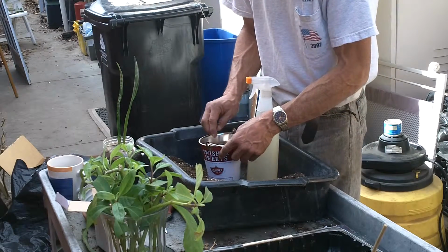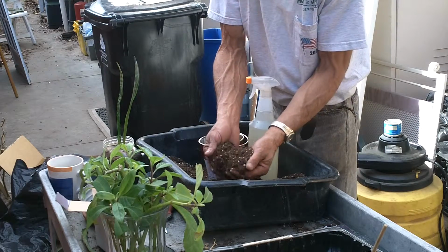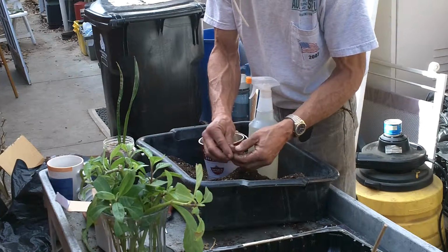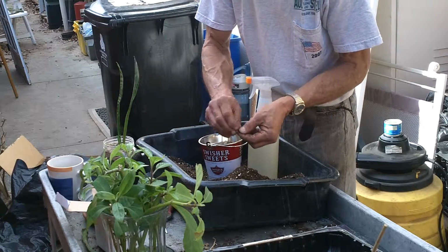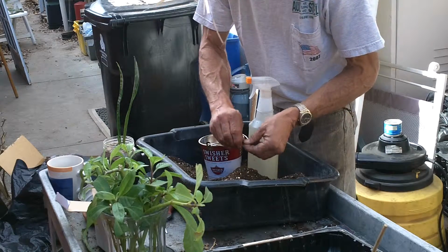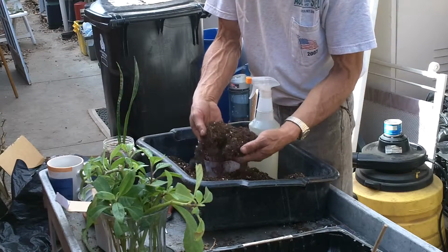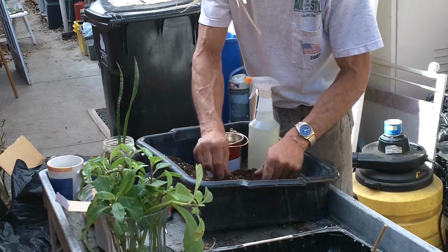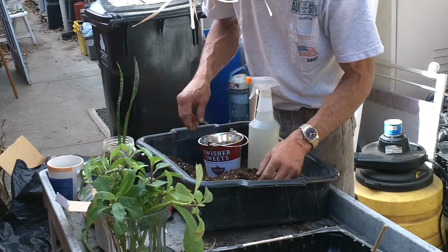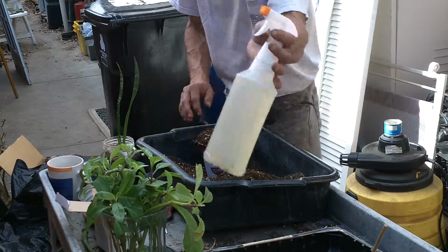Okay, we're going to throw some soil. I've already mixed up some custom soil here. It's got a little honey in it, cocoa husk, the husk of the coconut, to help retain water. It's got some of my own organic soil and some perlite, the white perlite, a few other things. So now let's put some soil on top of our can here.